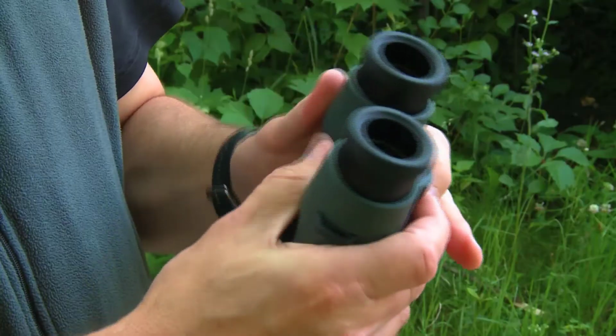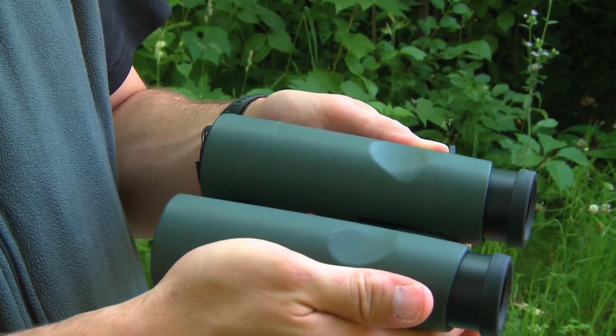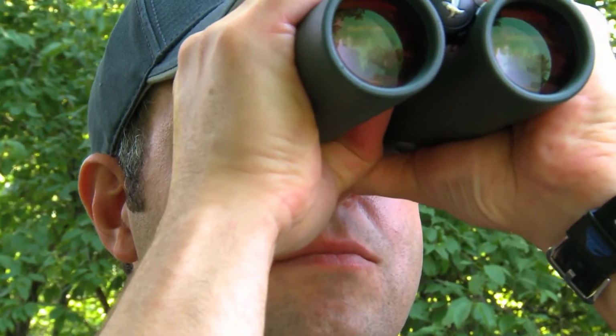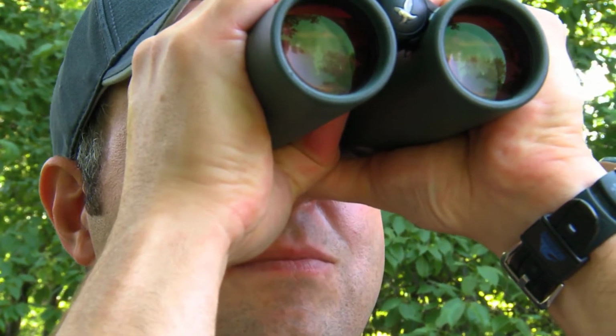And you know, technology has come a long way. I can remember my first pair of binoculars, my grandfather's old Porro prism, big, heavy, bulky binoculars. But, you know, for me, at the end of the day, all of these features are very important, but it really comes down to quality time and quality viewing in the field. I mean, with a good pair of binoculars that have these features, as a hunter, you're just going to see more game.